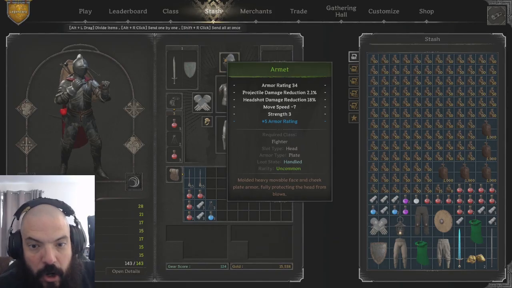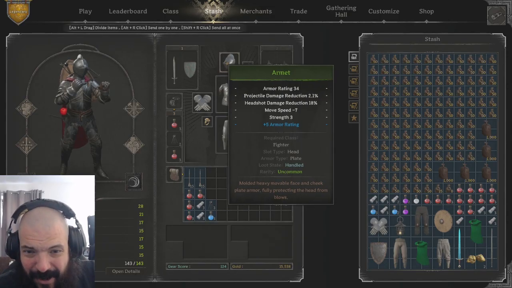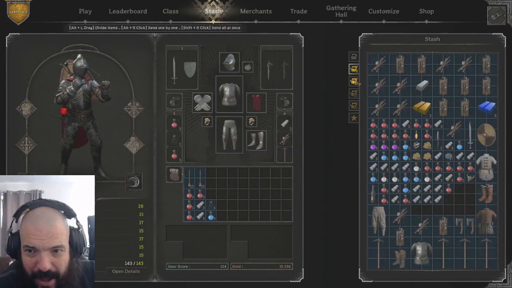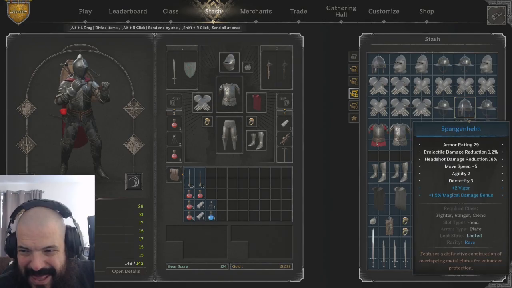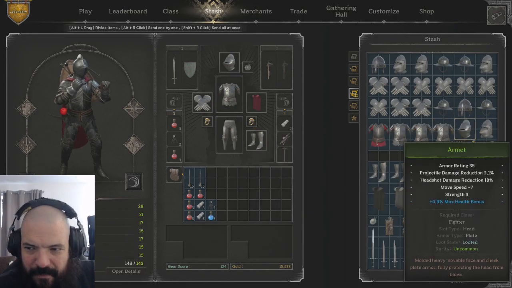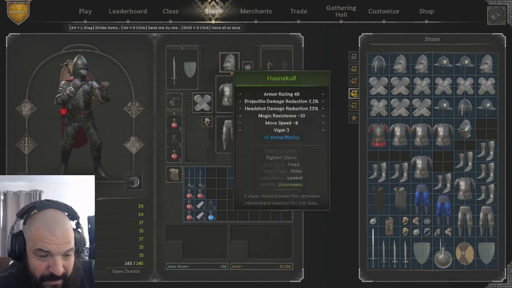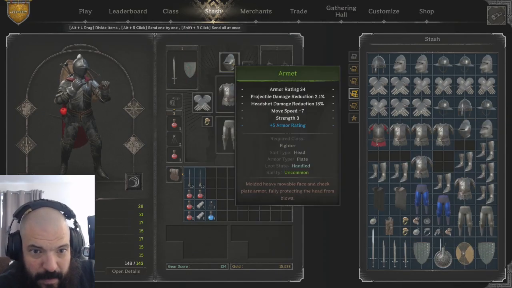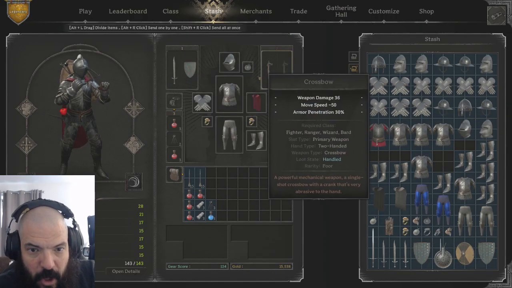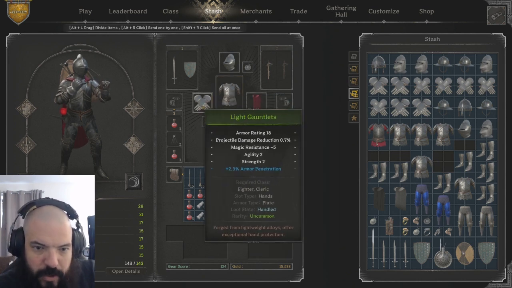So we're running an armor with strength and armor rating. Ideally, I'd probably like to nip that off and put a hound skull on with additional armor rating, I think. I think that'll be the next one. Yeah, something like that. That would take us up to, you know what? It's not even that big a jump though, is it? 143 to 146. It's not that big a jump. But that'll probably be the next one. Necklace of Peace with some armor rating. Fine Cuirass with action speed. Light Gauntlets with armor pen.